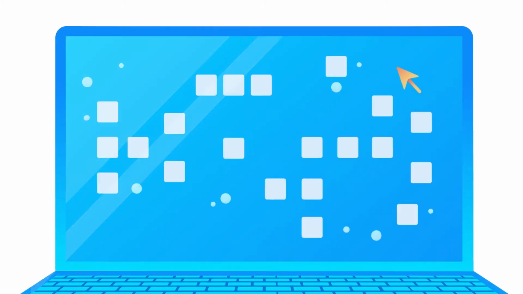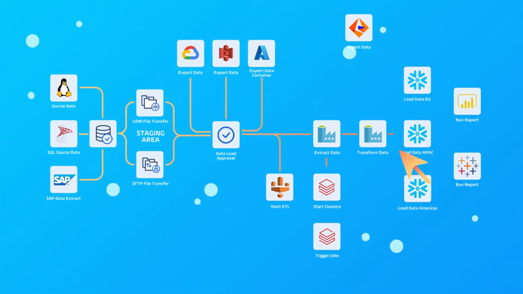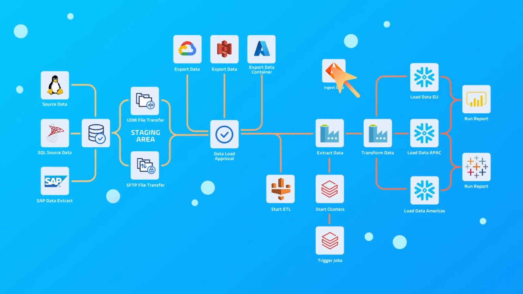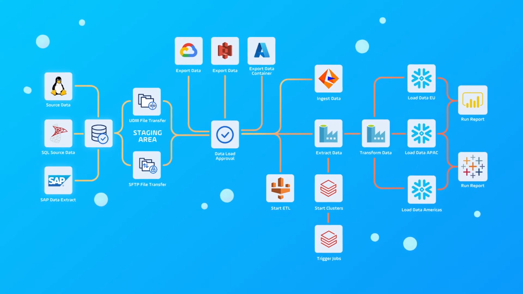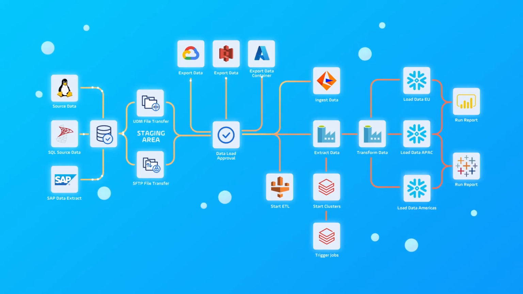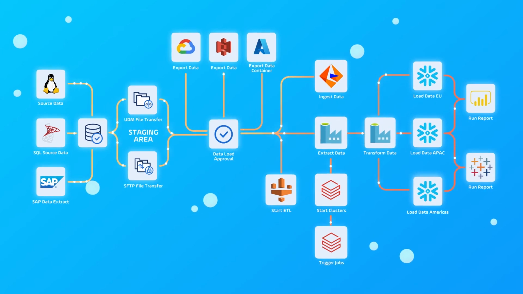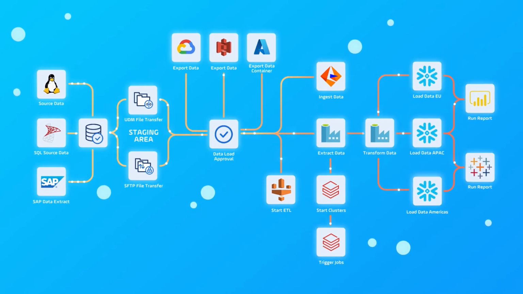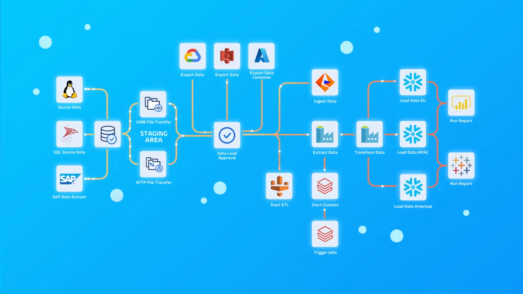And speaking of workflows, UAC features a drag-and-drop workflow designer, which is built to help you visually simplify even the most complex pipelines. With built-in managed file transfer capabilities and event-driven triggers, UAC automates the flow of data in real time, empowering end users with current data for rapid decision-making across the business.